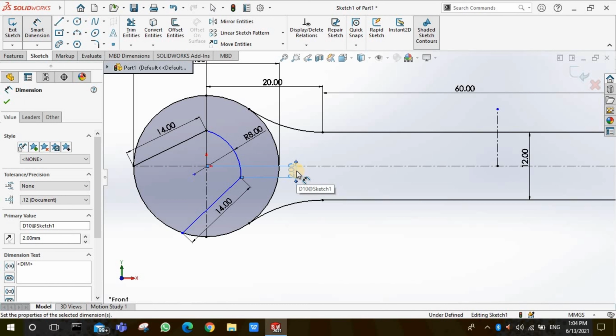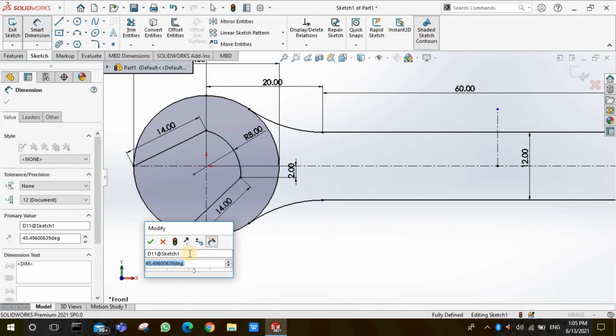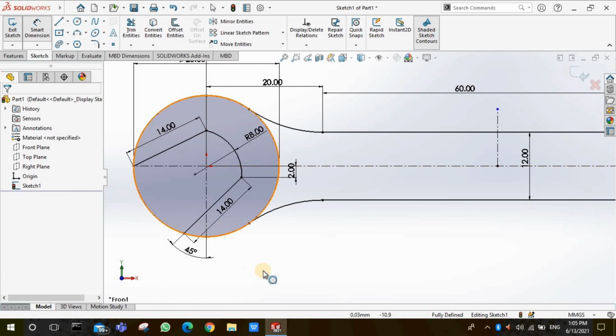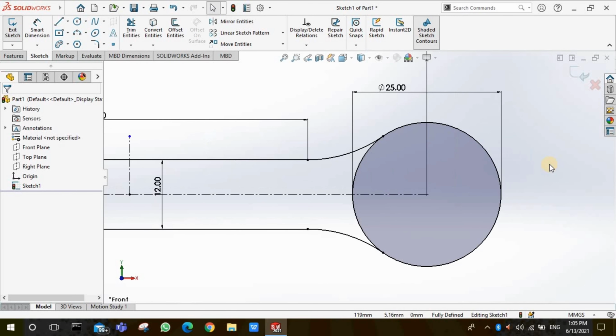The entire diagram is given in the description box. You may just click on the link and view further dimensions and all other details. Here now we are just determining the angle. After drawing it on the left side, now we have to move on to the right side.